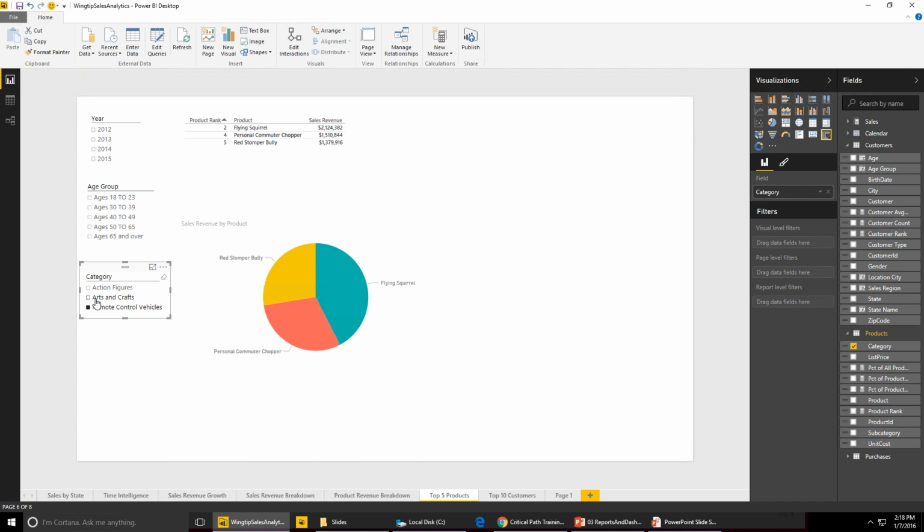I click on remote controls, and it says 2, 4, and 5. I click on arts and crafts, and it's got nothing. So the issue that I have here is when I add this filter, it doesn't rerun the ranking and just give me the ranks for products within this particular category. The ranking function's working the exact same way as it was before.